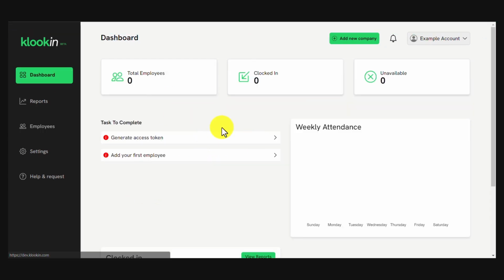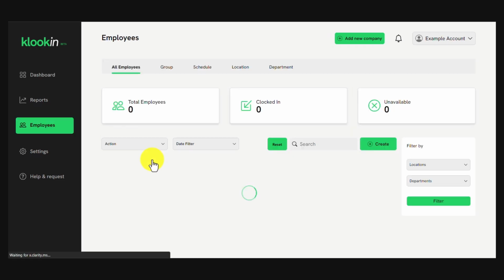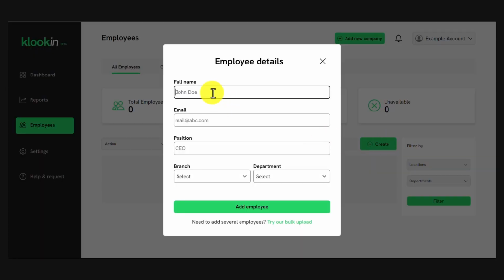When we go back to the dashboard, we have to generate a token and also add our first employee. But I prefer to add an employee before creating an access token. So how do you add an employee? You come down to all employees and you click on create. Let's say I want to add a John Doe.